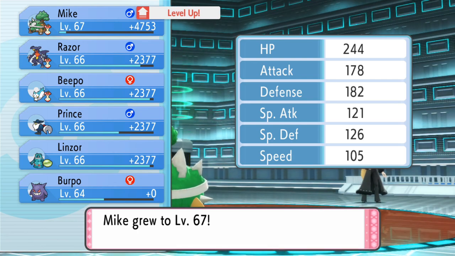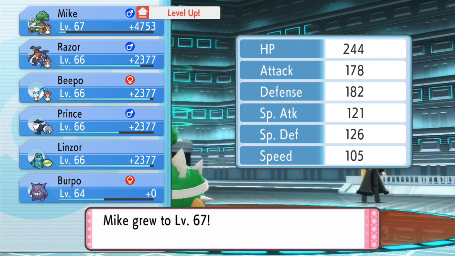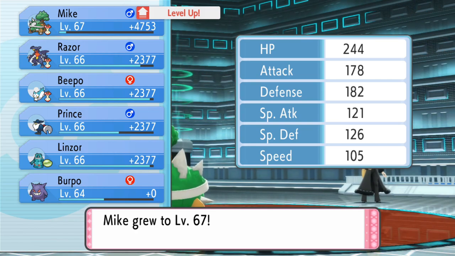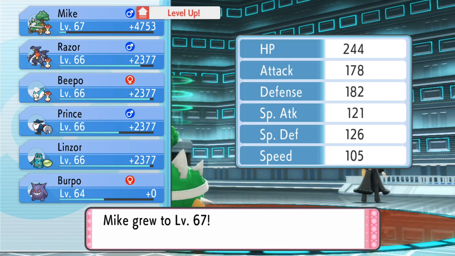We used everyone throughout the Elite Four. We didn't use Prince on the last battle, which is sad. But you know what we did use? You know who we did use in the last battle? We used Beepo. We used the weakest Pokemon on our team because we love them.